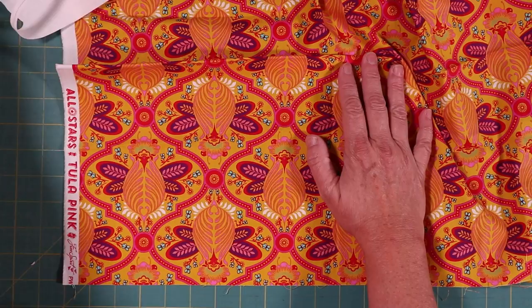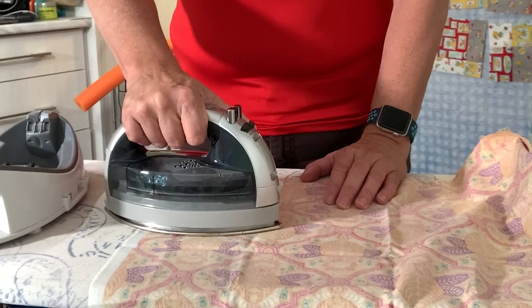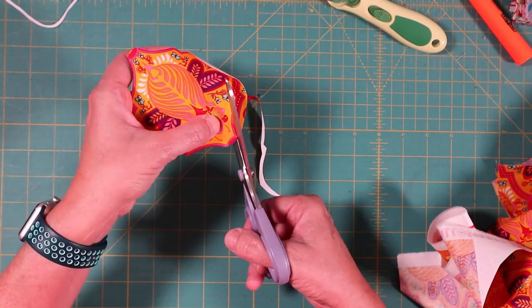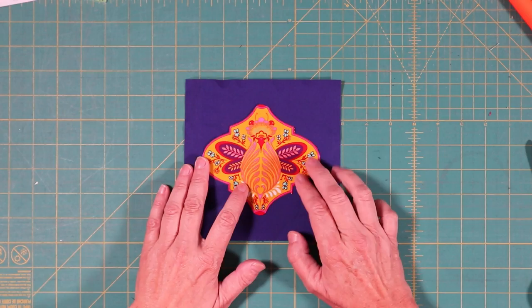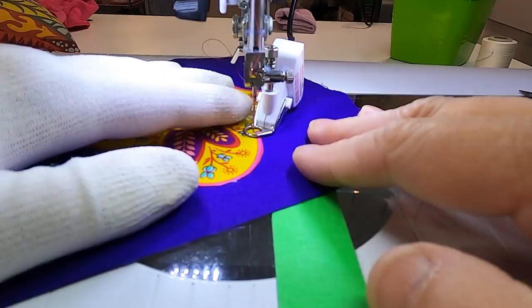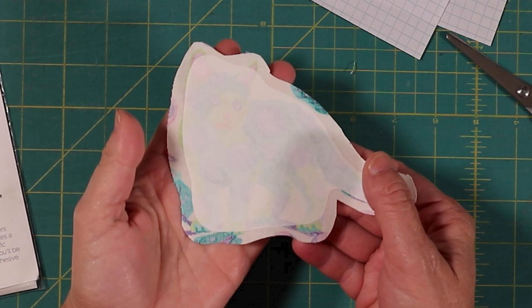If you are a beginner, it's best to stick to simple. Find a fabric with the desired animal in the desired size. Take a piece of flexi-fuse or steam-a-seam and cut a piece large enough to cover your shape. Remove the back paper, then iron over your shape. Using your sharp scissors, cut your shape out. Then remove the back paper — there will be a thin film of glue. Centre your animal on your block background, then press with a hot iron. Then sew around the outside of your shape. For a rougher edge, cut out your applique paper a quarter of an inch smaller than your shape and fuse it to your fabric. The more times you sew around the perimeter, the more texture you make.